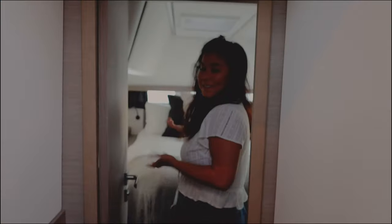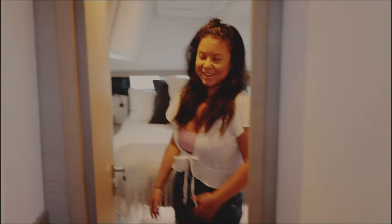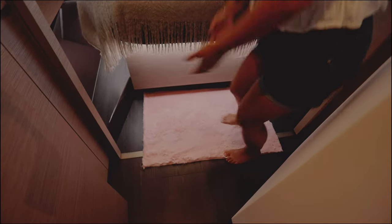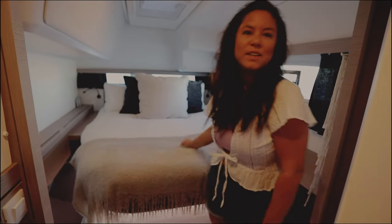This is the main guest bedroom. As you can see, we can walk around the bed — which is why we love this boat more than some other catamarans. It's got a wardrobe, a nice pink carpet, a drawer under the bed, and we get a lot of ventilation because there's a hatch just above your head and another window just there. And right on the other side is the other guest cabin.